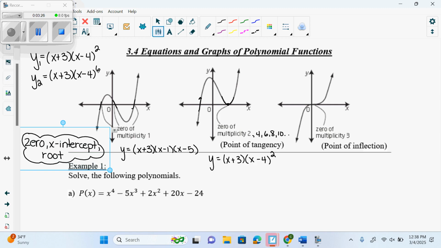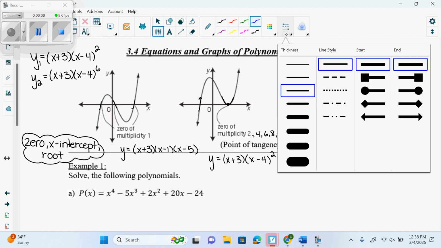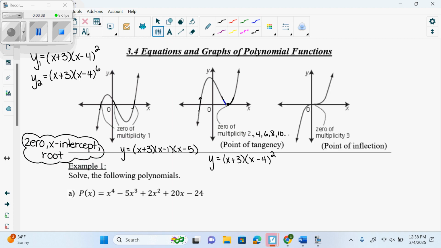Because what happens is every single time you have another x-intercept, it bounces more. So for this one, if I have 2, it hits it once and it bounces up once, correct? But if I had 6, it's going to hit it, bounce up, hit it, bounce up, hit it, bounce up. And what happens down here is it looks wider. Do you see that? It just bounces more. That's all it's happening. But it has to be an even multiplicity in order for it to be tangent.